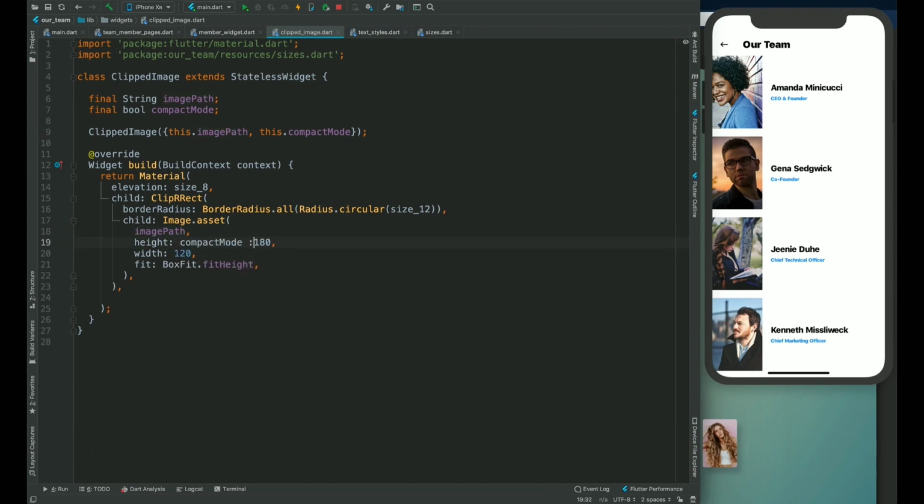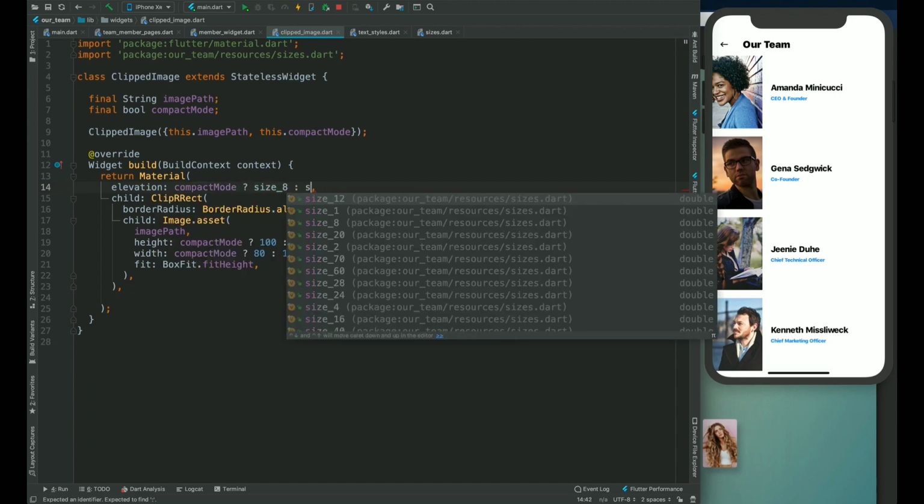Now if it is a compact mode, my height I need is not 150, I need 80 or 100, right? And if it's a compact mode, my width can be 80, right? So this is how I can change it. Similarly elevation also, since I don't have elevation when compact mode is not there, I can directly give 0.